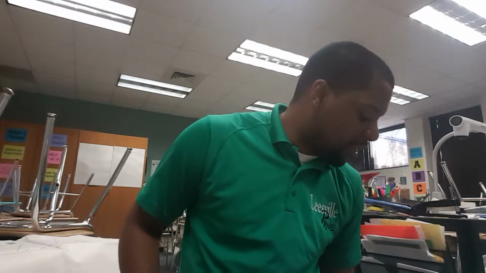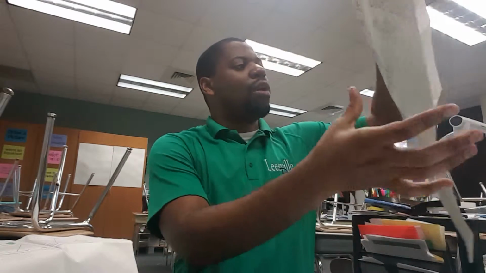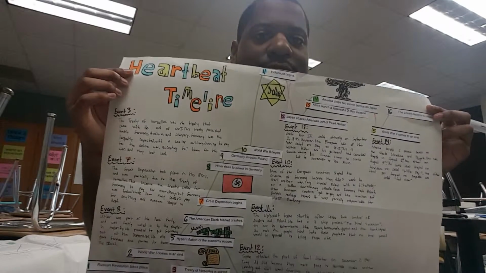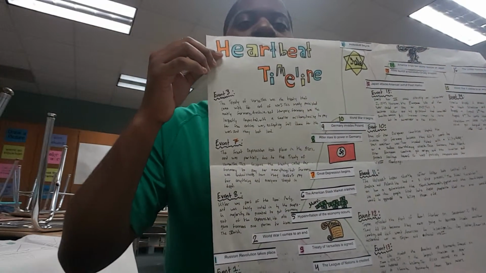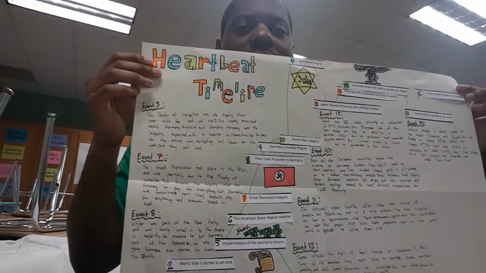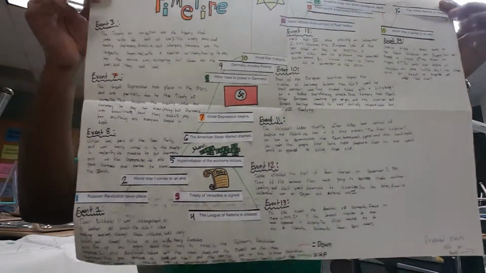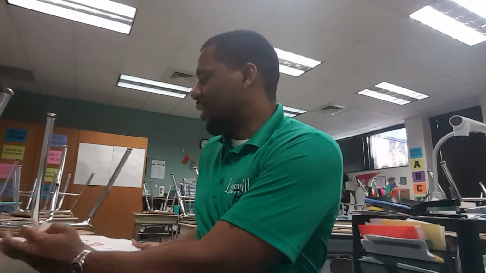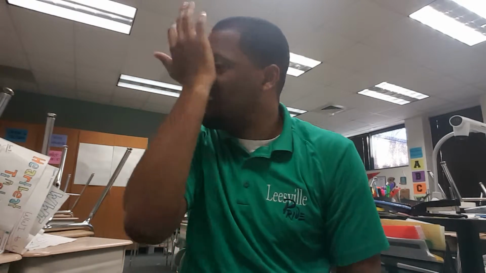First of all, you can use your notes. Let me say that. You can use your notes, but I want you to put this stuff in order. This one is a little more detailed than the last ones I showed you. But we see here, we've got this timeline. They put everything in order. Here are the examples I'm looking for. So, several things. First of all, it has to be in order. After you have put it in order, you've got to figure out what's most important and what's least important. That is completely up to you.